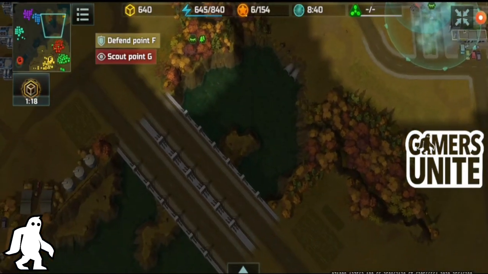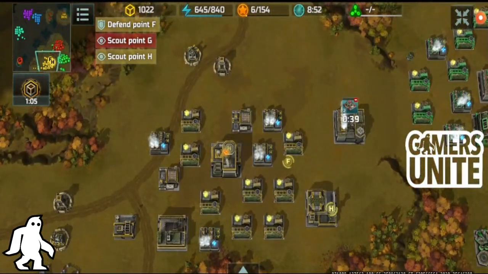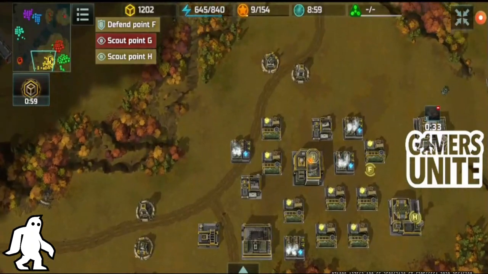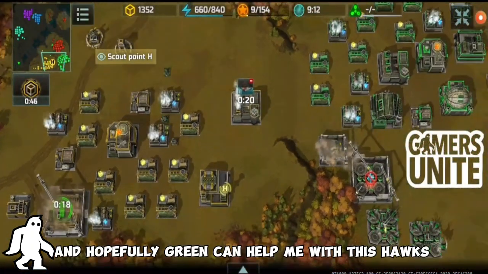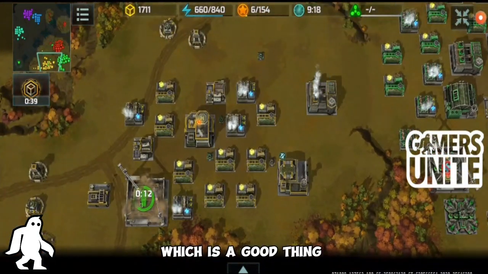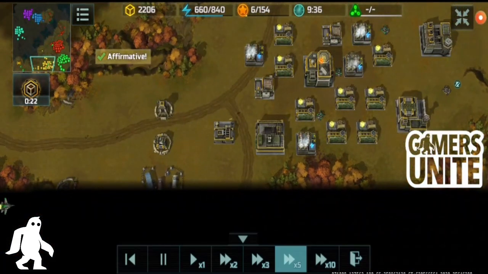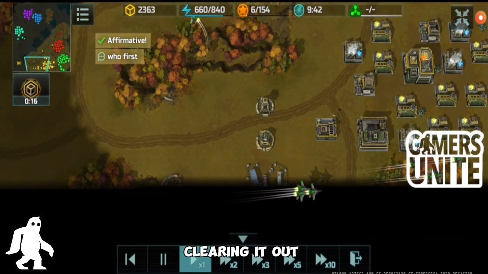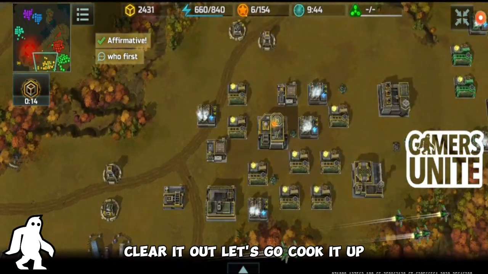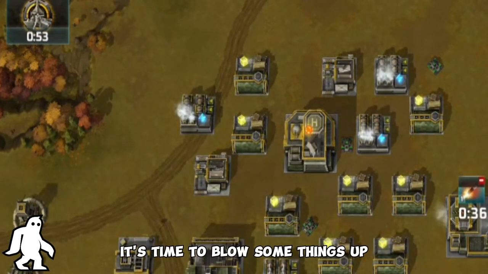Good teamwork. All right. I say, please help me defend this nuke. Get some porcupine out, just in case, because I know Purple had Hawks. I mean, Vertex. And hopefully Green can help me with his Hawks here, which is a good thing. Let's speed it up. And there it goes. Oh! Yes. Nice job, buddy. Clearing it out. I like it. Clear it out. Let's go. Cook it up. It's time to blow some things up.